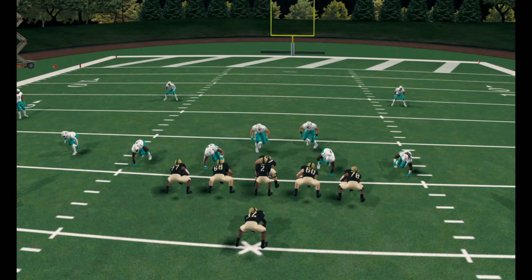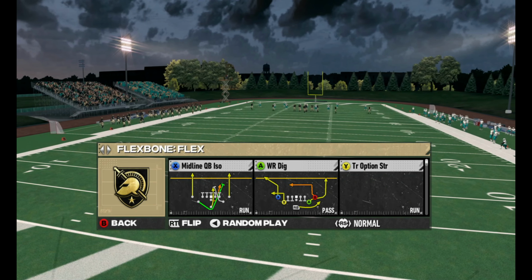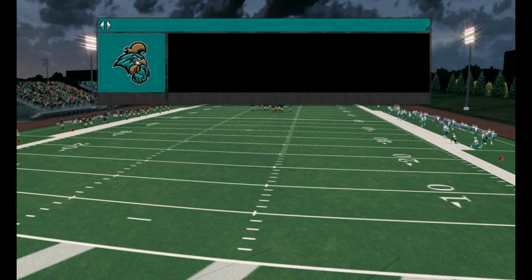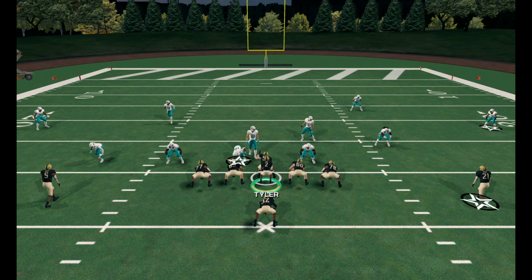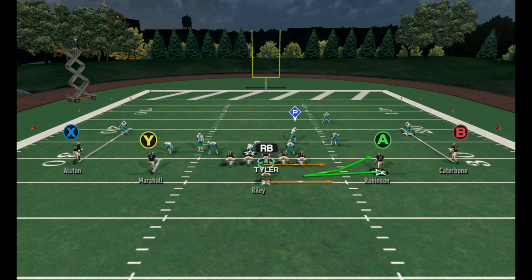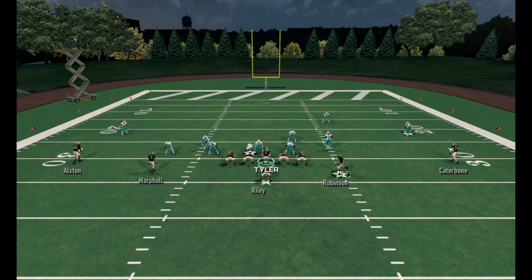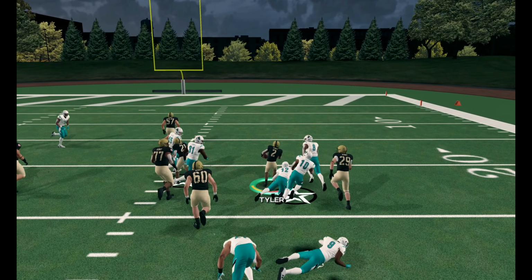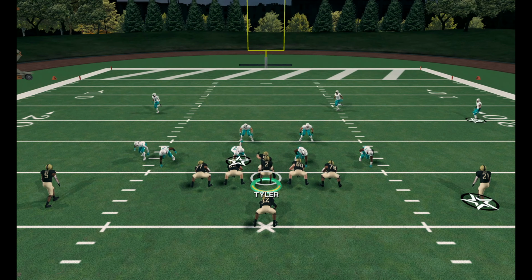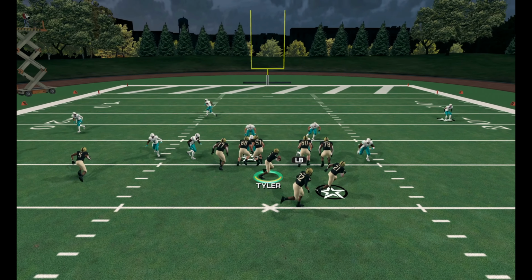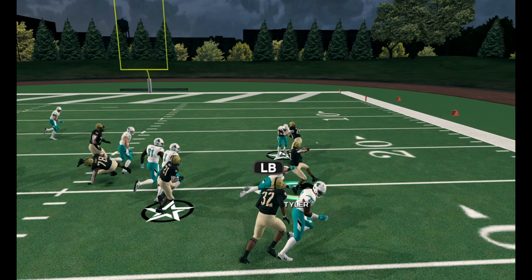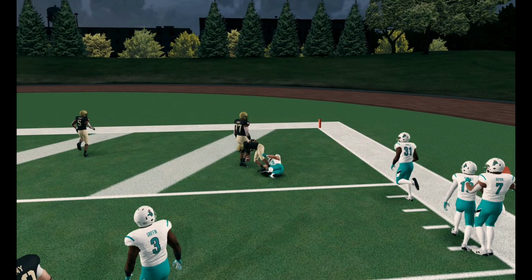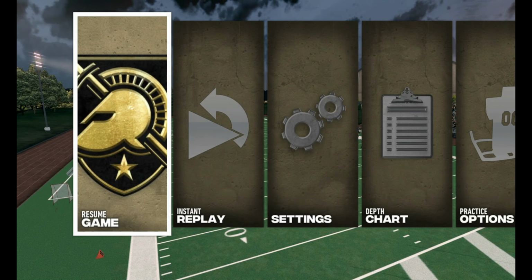The option plays are going to be the ones that are the highest chance of getting screwed up. Fullback load option. Cool. And it's just nice. The game just adjusts for these motions. And this is a play I don't really love anyways, but working pretty well. But yeah, so regardless of my ability to run some of these plays, it works well as I get a touchdown.